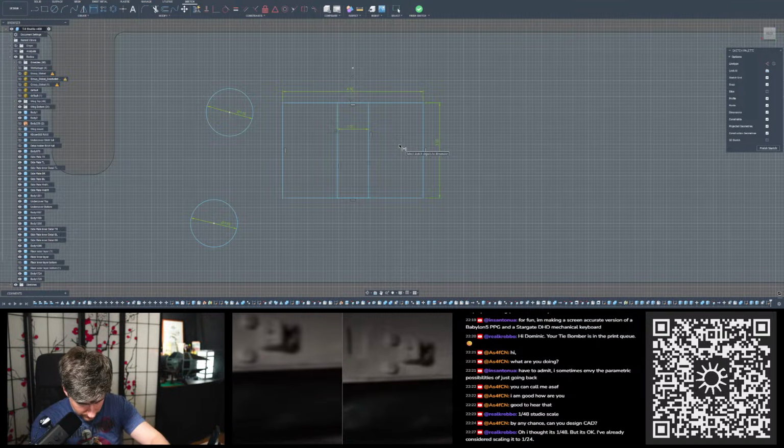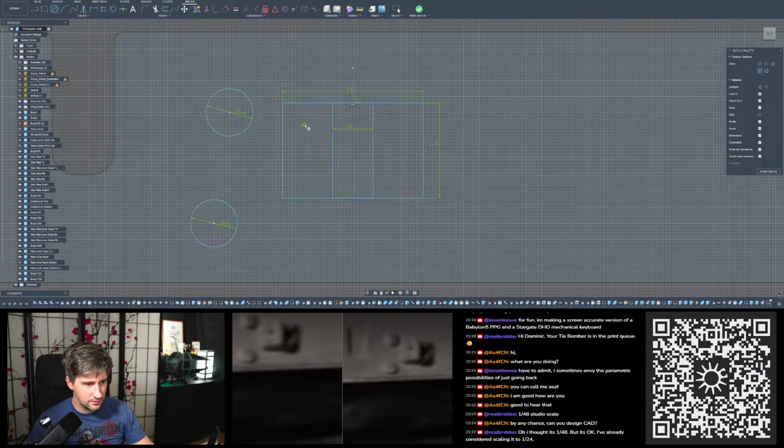See if this is 1.5, 1.2, 1.3. It shall be. All right, I think the screws are just circles.